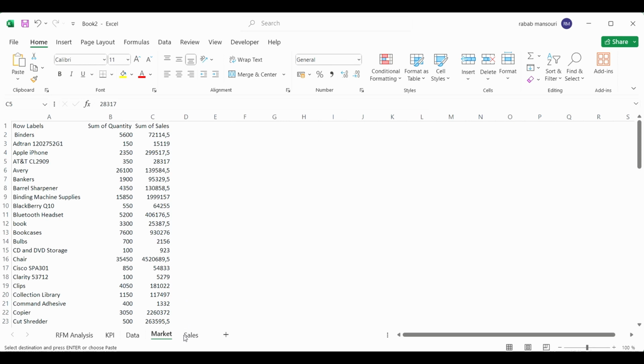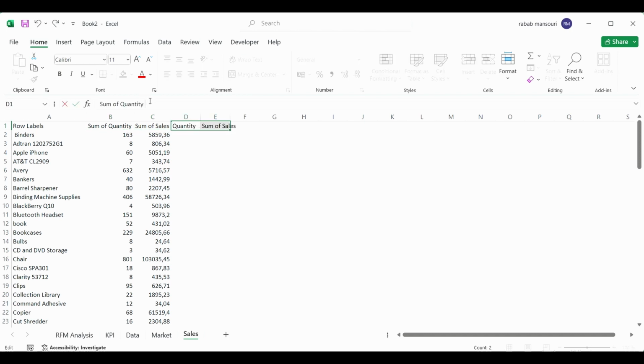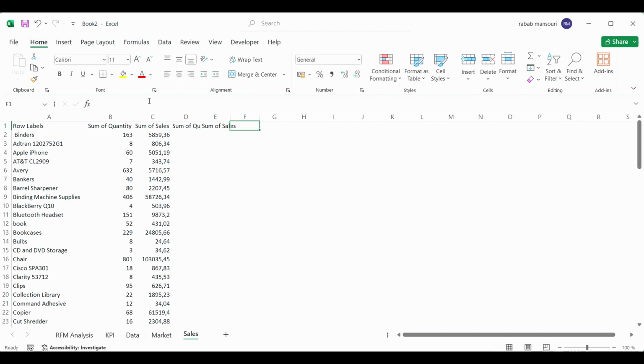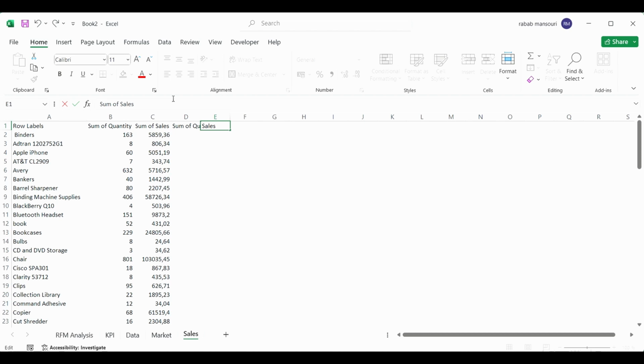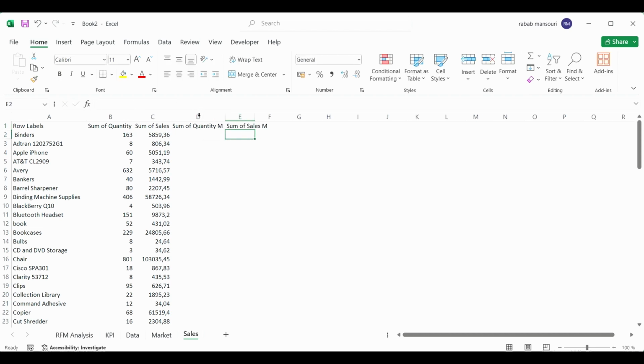To compare those two datasets, we need to put them side by side. So here, let me add sum of quantity and sum of sales of the market. I'll add an M over here to distinguish between the two of them.